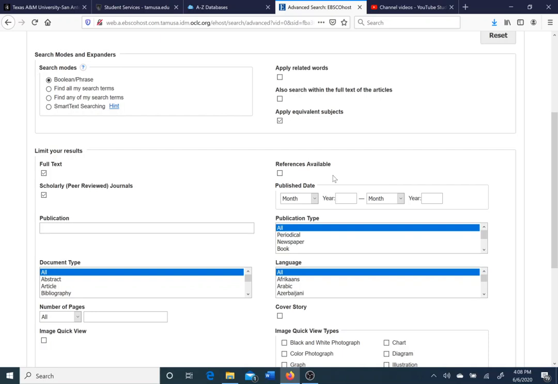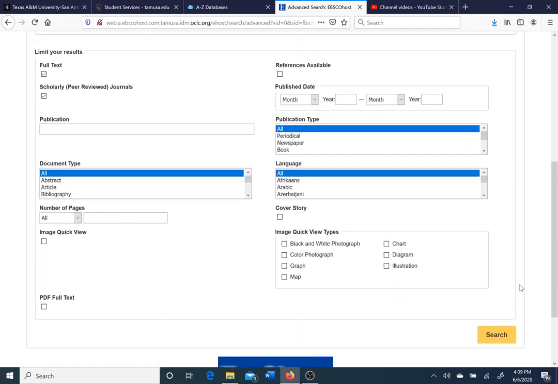It may not be as relevant unless you're looking for background information, or if it's a subject that hasn't necessarily been addressed directly as recently, then you can go back further. In the case of COVID-19, I'm not going to worry about that, because really we're looking at the last less than a year, honestly. Probably really September of 2019 is when COVID first kind of showed itself, right? So I'm not going to bother with the publication dates on this particular search, okay?